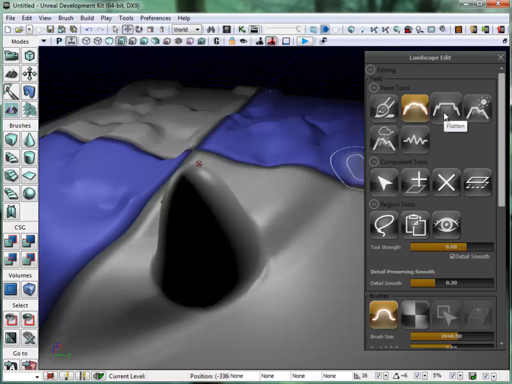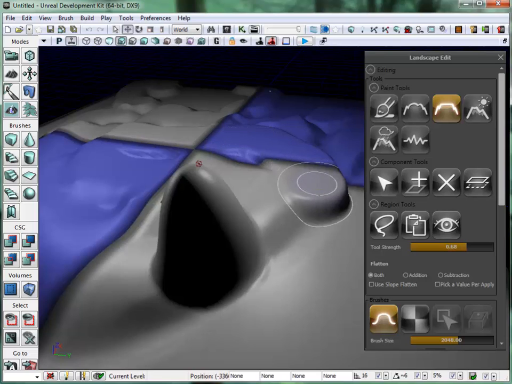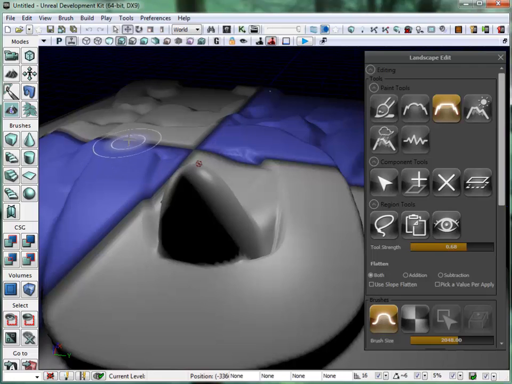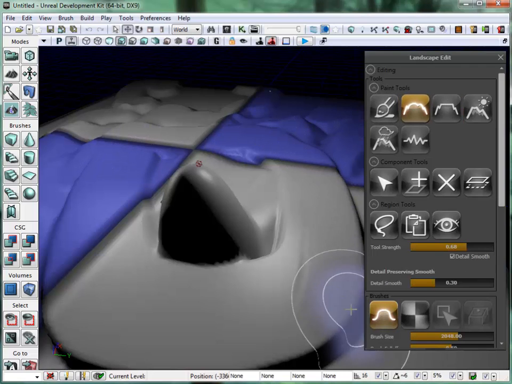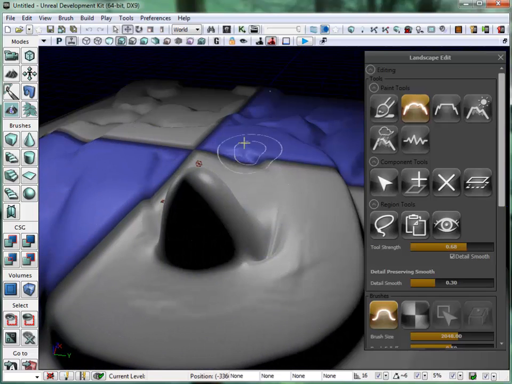I also have areas of flatten where whatever I'm hovering over at that time, that's the height that's going to make everything that I hover over. So I'm going to choose this height right here, hold my Control key, and then I will click and drag, and notice now everywhere I drag, it makes that area the same height. And then once again, I can go back and smooth off those edges if I'd like to, and kind of smooth them off a little bit.